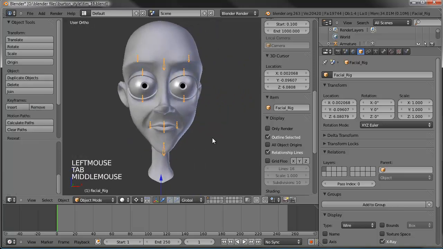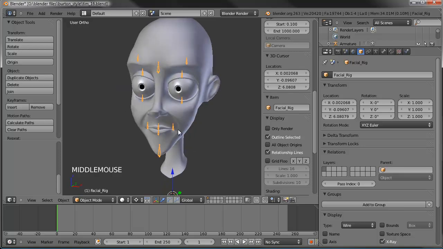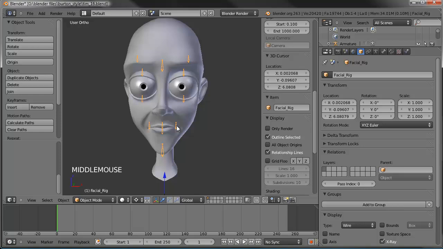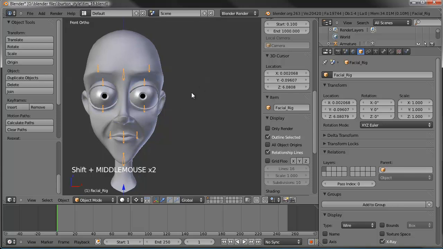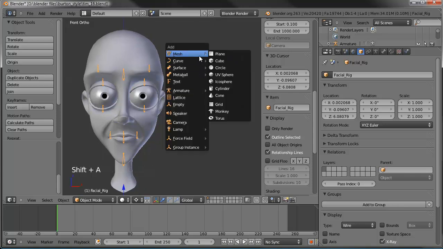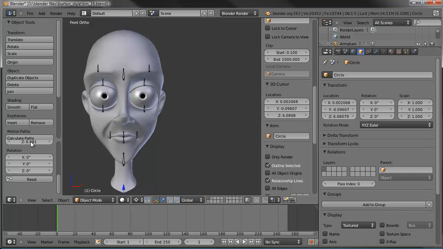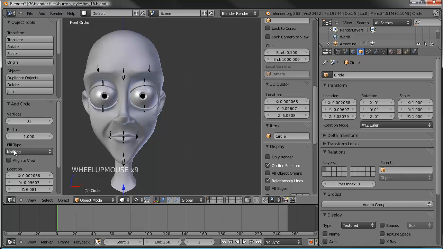Okay, I'm going to set up some custom bone shapes, so these aren't just all little diamond shapes that we don't really know exactly what they do. They're in a pretty good position, so we could probably guess what they do, but I'd like to give them some individual shapes. So I'm going to add a mesh circle, and then over here in the options for it, I'm not going to fill it. It's going to be empty. But the vertices, I'm going to knock way down to, let's make it 8.